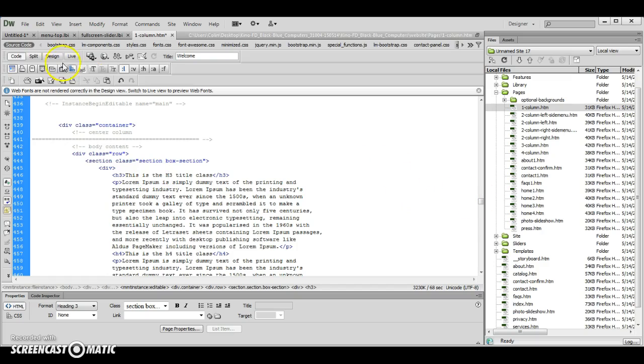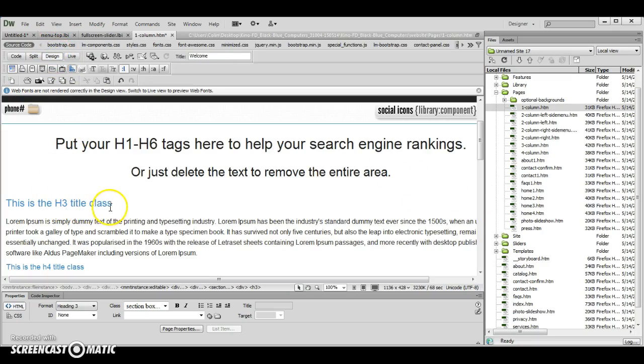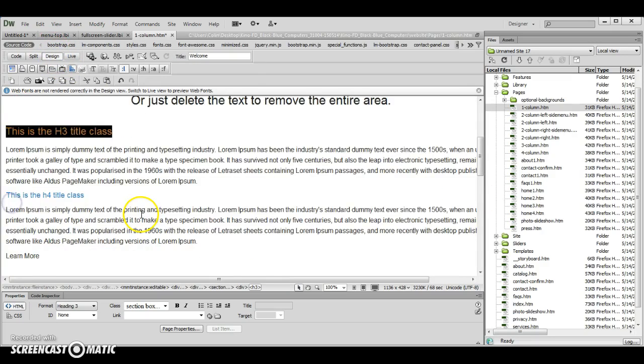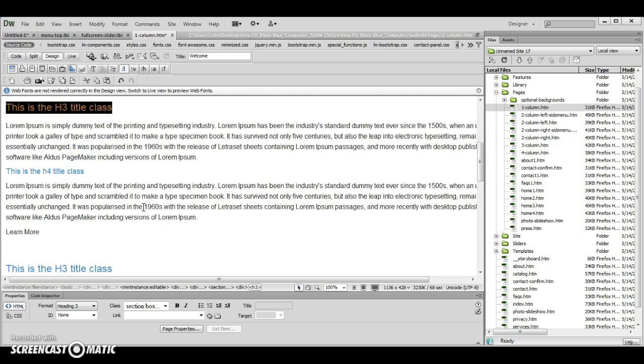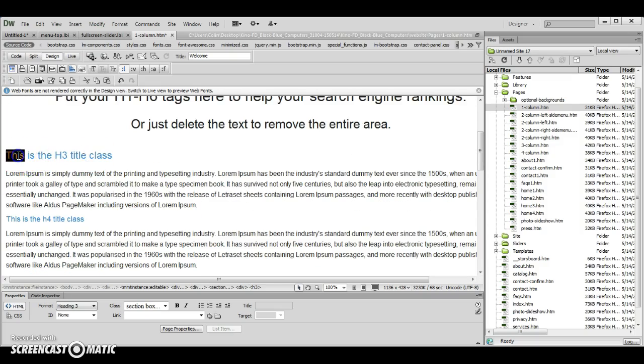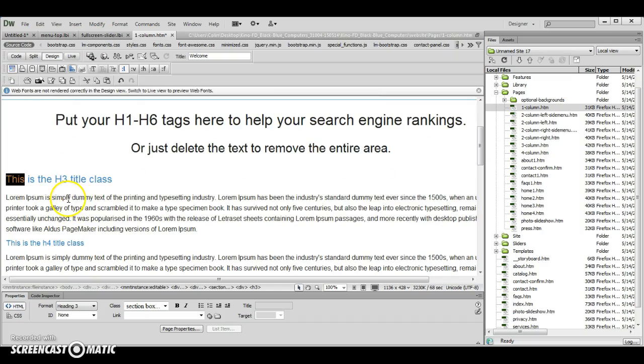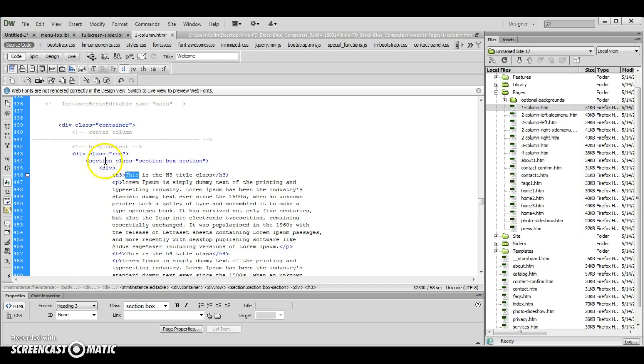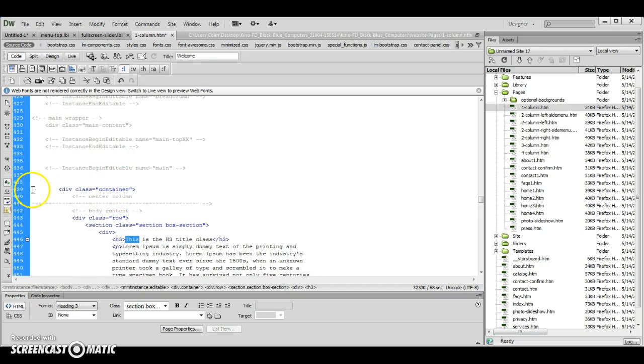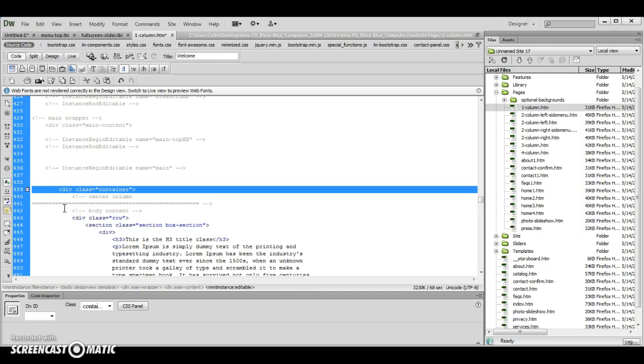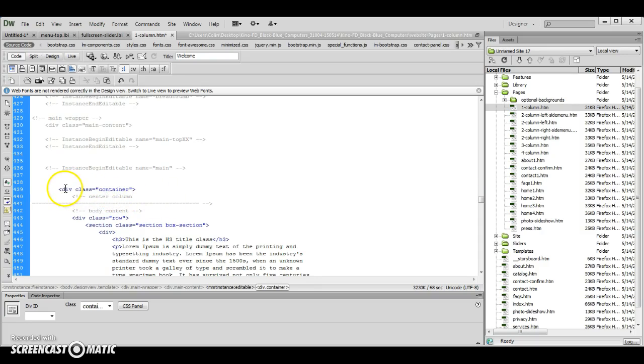Right. If I flip over to a little trick here, say I want to change the stuff on the page with something from another page. Click on the very first piece of text in the area you want to change. Flip over to code view, and it's going to highlight. Everything within every section or code snippet for the actual content of the page is wrapped in what we call a container. Here's the container tag right here.